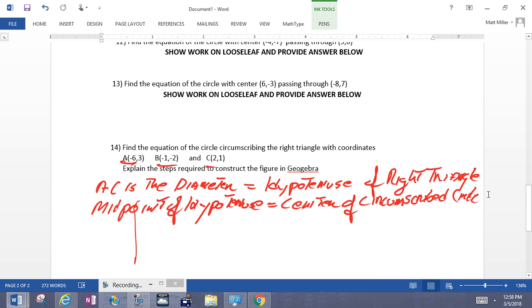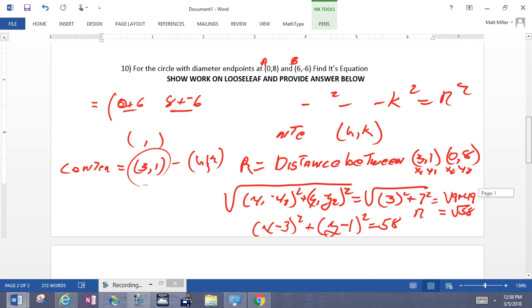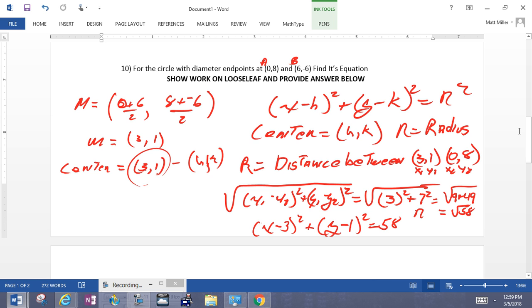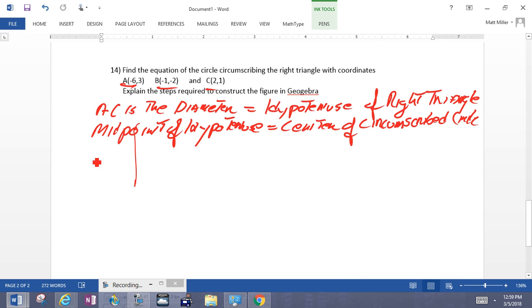So in essence, it's not a whole lot different than the problem we encountered previously. We're after the equation of the circle. What are the ingredients for the equation of the circle? The center and the radius. So this is the exact same thing, just phrased a little bit differently from the beginning. These are the endpoints of the diameter, so the midpoint of the diameter is the center of the circle, and the distance from the center to either of the points is the radius. So that's what we're doing. We're saying AC is the diameter.